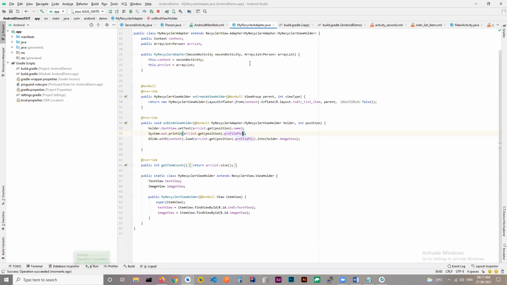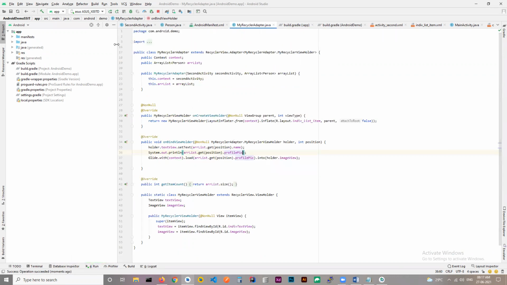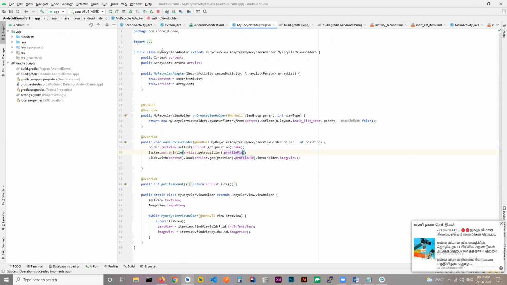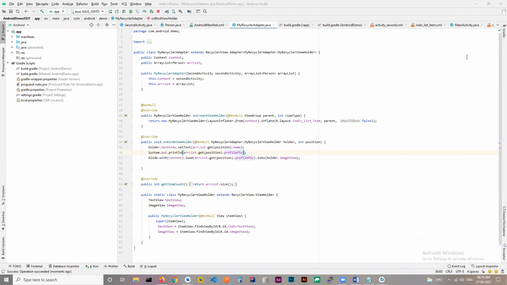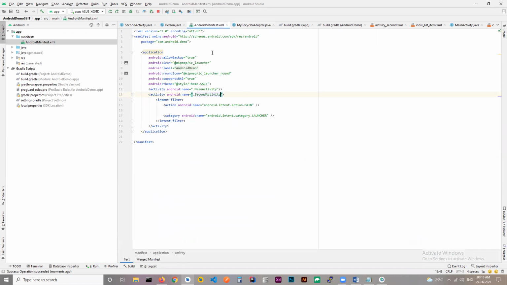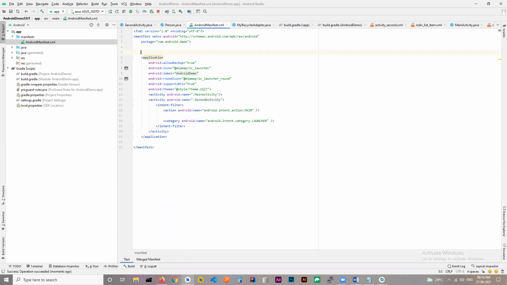Okay, so we are using this image loading library, right? So we need to deal with the internet, and to have internet we need to take a permission first.